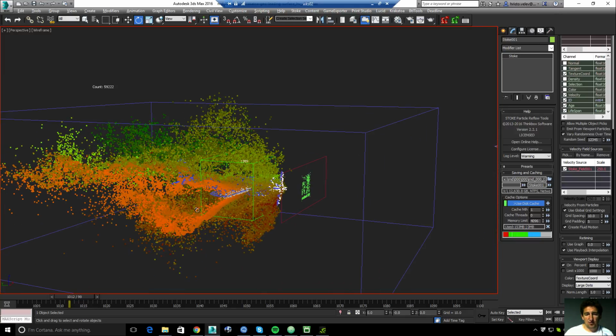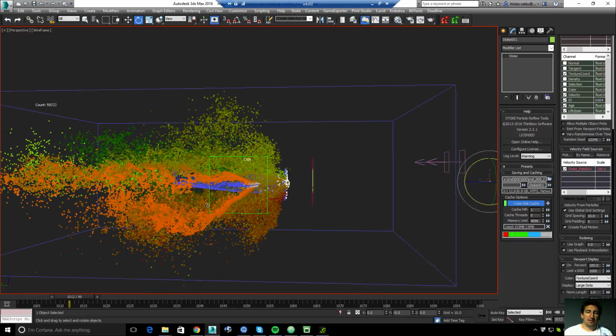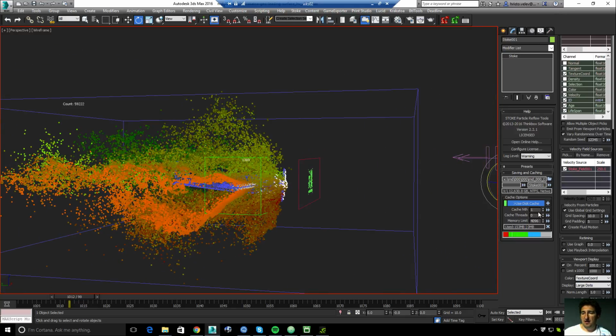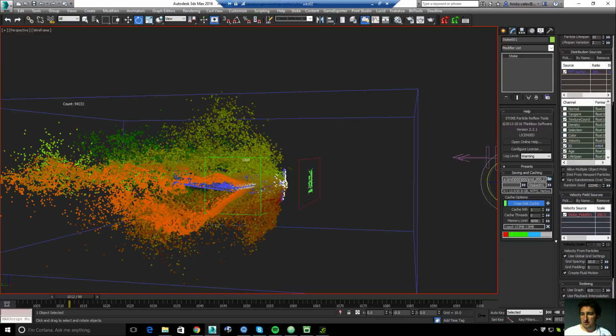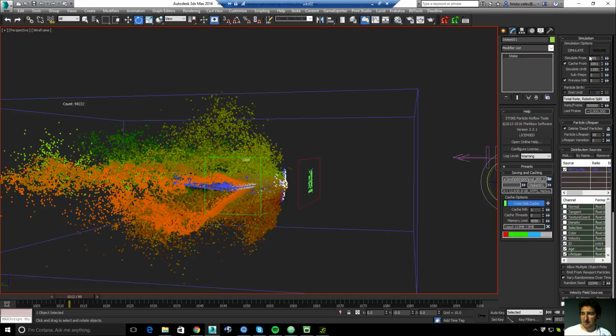Usually I tweak my effect locally. So you see I made simulate from like 15 frames before the whole thing starts, but the cool thing is you can only cache the part that you need.